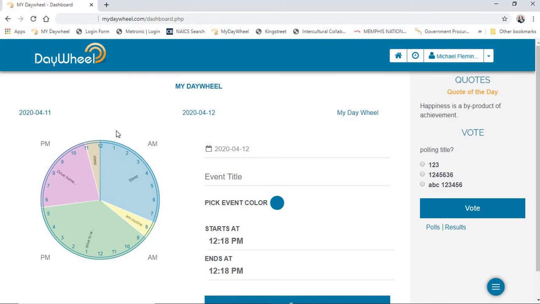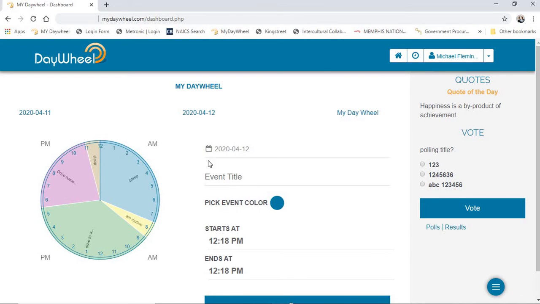What it represents is, at the very top, 12 a.m., midnight, and then it goes around to 1, 2, 3, 4, 5, 6 o'clock in the morning, and then around to 12 o'clock in the afternoon. So you've got 12 a.m., 6 a.m., 12 p.m., 6 p.m., the evening time of your day, back around to 11:59. This is one full day of all 24 hours and 86,400 seconds that we have.